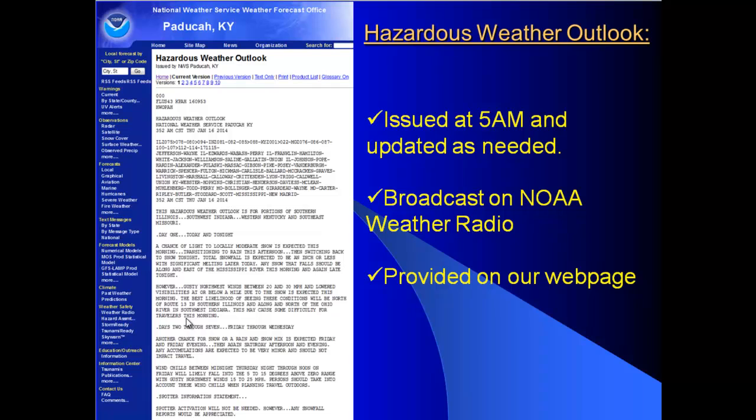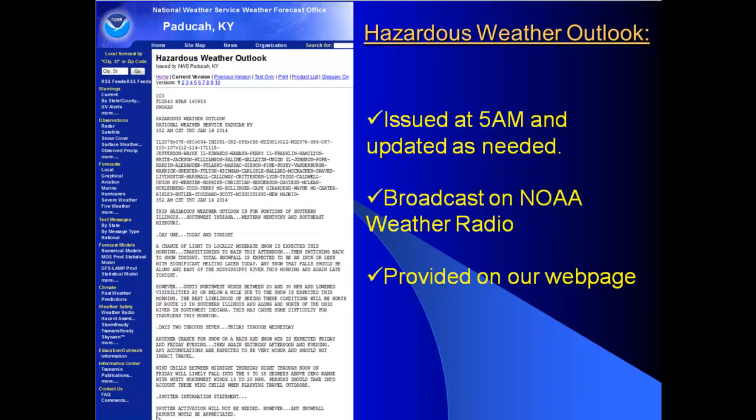There's the Day 1 Outlook, which basically is the next 24 hours. And in this first section, we talk about what are the hazards in the first 24 hours of the forecast. It could be snow, chances for severe weather, flooding, any kind of hazards that we are forecasting. We will go into some detail on what those hazards are. The second part is days 2 through 7, the rest of the 7-day forecast. What are the additional hazards for the rest of the 7-day forecast?